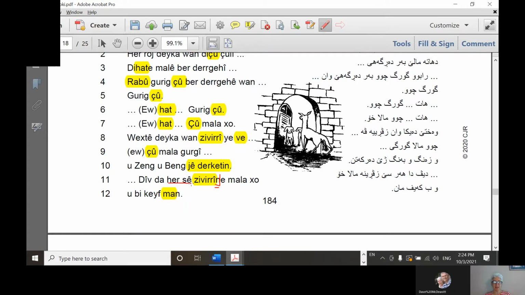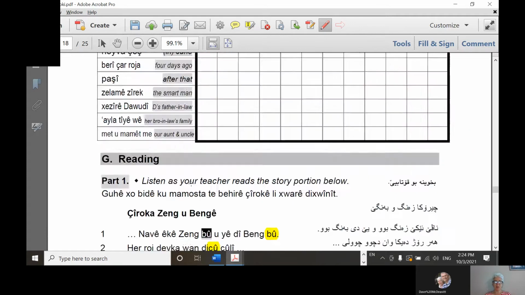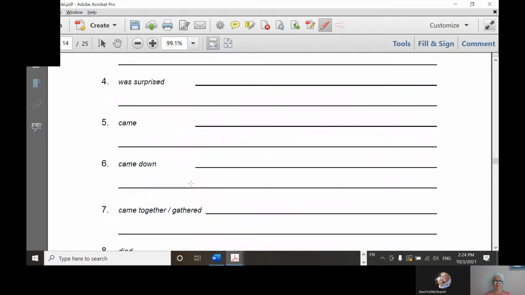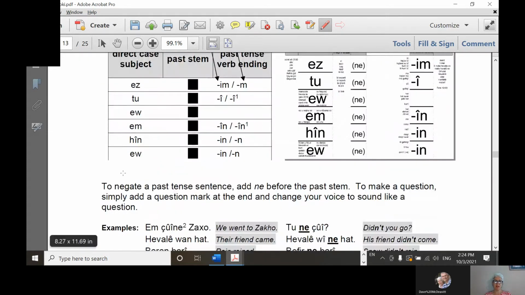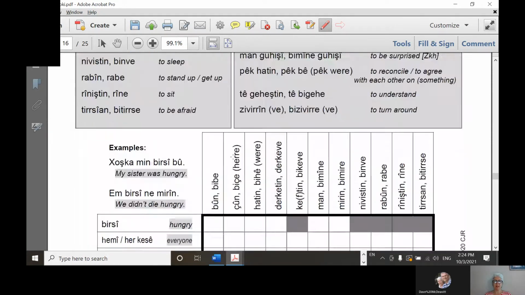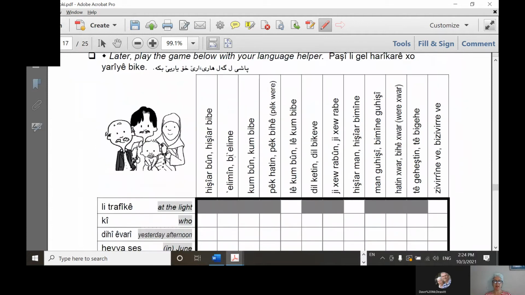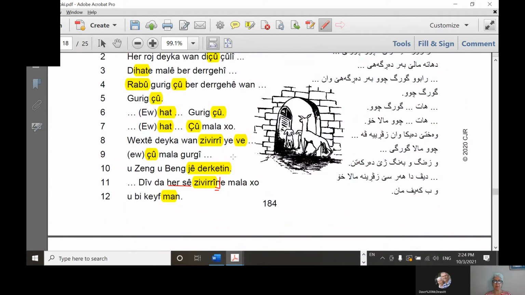Had, say is your subject. So they. And if you go up to your chart, had, say, the three of them is like saying they. So then it has the N ending, because the past stem ends in a vowel with a I with a H. Okay, you can double check that in the answer keys.